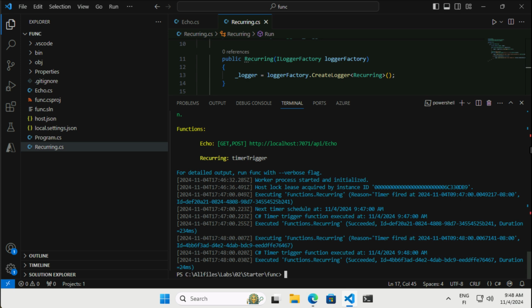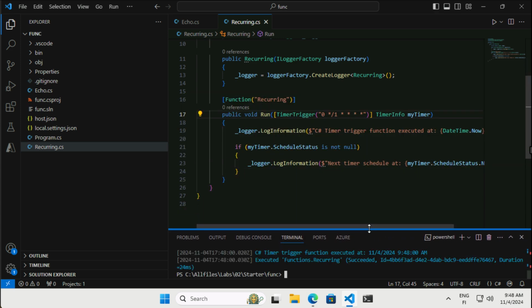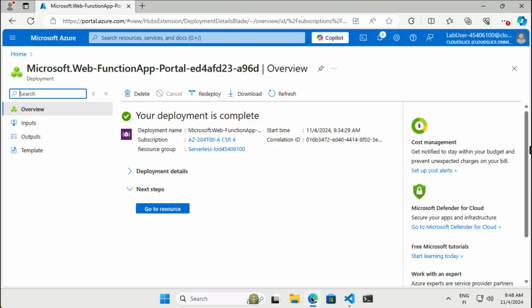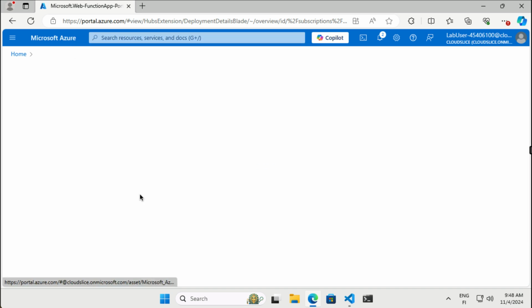And finally, let's add a function that's going to be using our blob storage. So first, let's go to find our storage account.